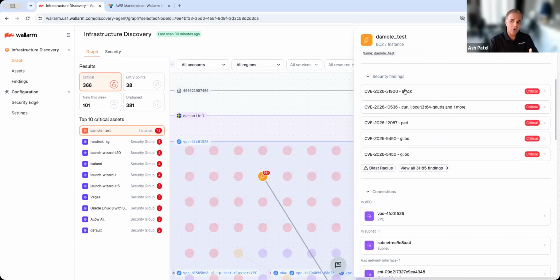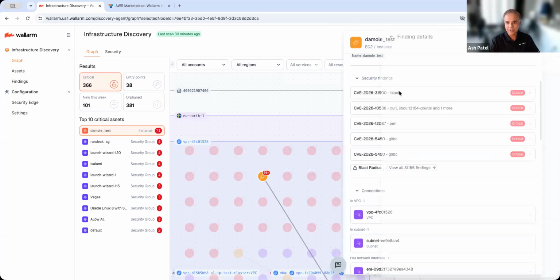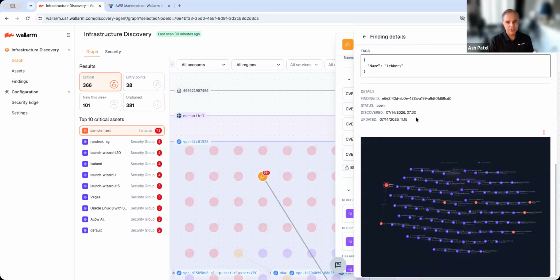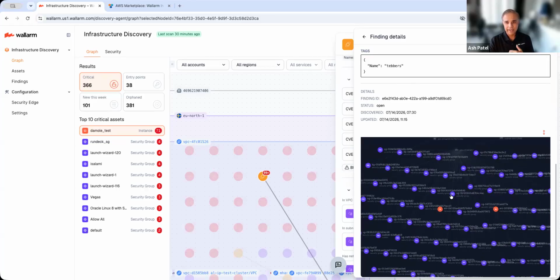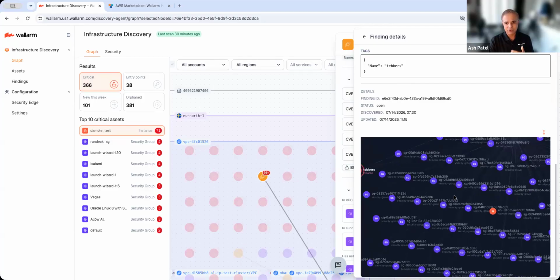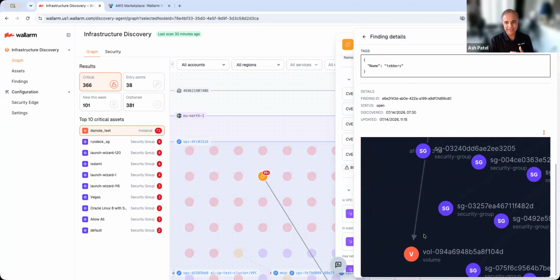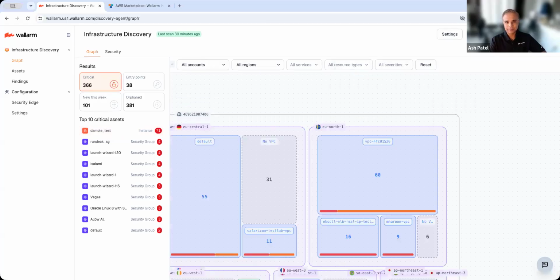If we go into the details that we find here, if we take the top one, which looks like a vulnerable Python library, we give you a complete context of what the vulnerability is, and then the remediation steps that you should take to address it. And then lastly here is a pictured blast radius. So from this particular resource, where exactly could an attacker jump to, or what other information, resources, or sensitive data might they have access to?